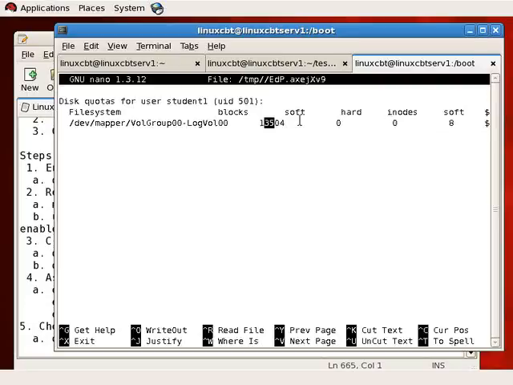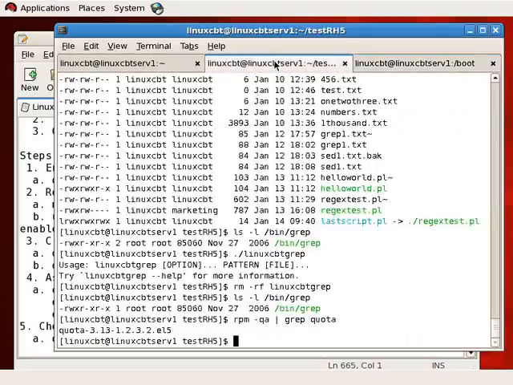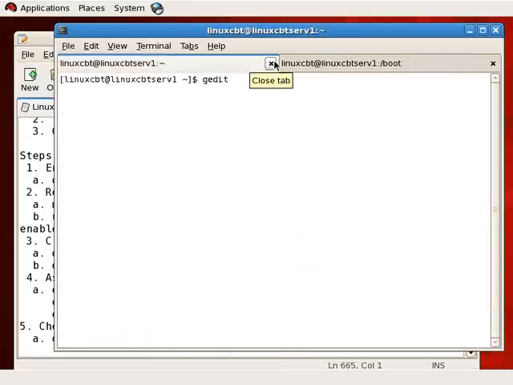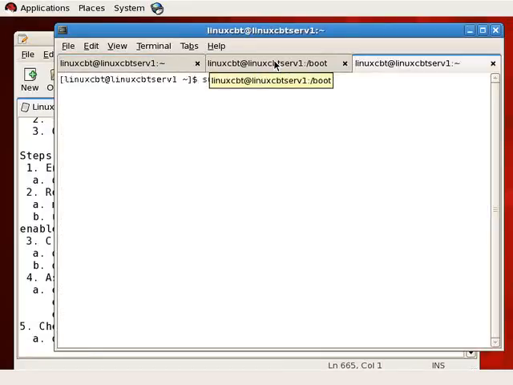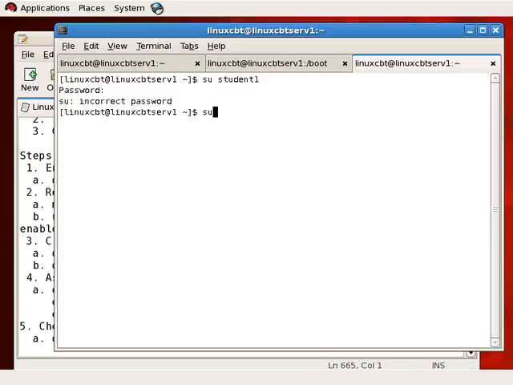So set it higher than what you currently see, unless of course you want the user to clean up some of the existing space, which you probably wouldn't want to do, as it would cause the user to be unable to write items until they clean up. And same for the soft, or for the inodes. The 8 that you see here represents the number of inodes that are in use by the user. And you can confirm it, of course, by consulting the user's home directory. And if we were to su in, for example, let's open a new shell, and we'll su in as Student1.